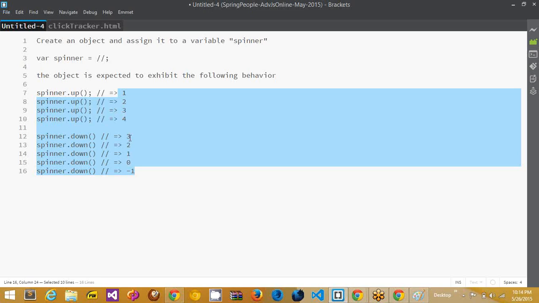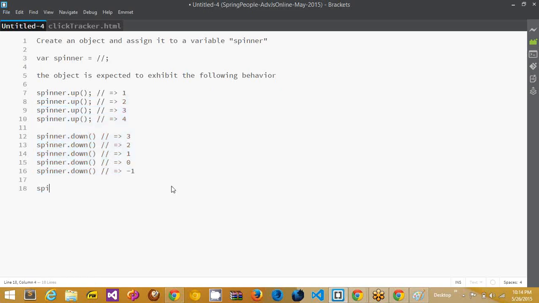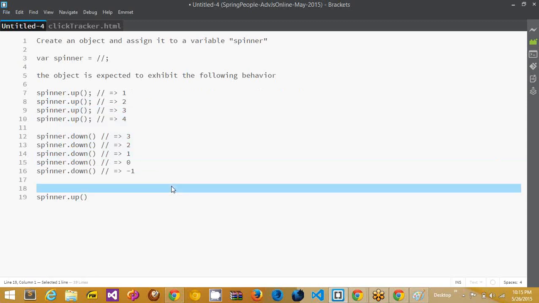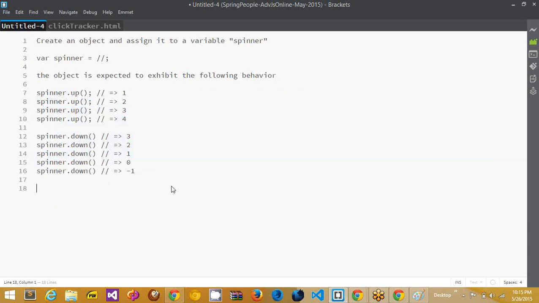I should not be able to say spinner.count equal to 10,000 and then if I call spinner.up, get 10,001. That should not be allowed. The value should be influenced only by the up and down methods, no other way.